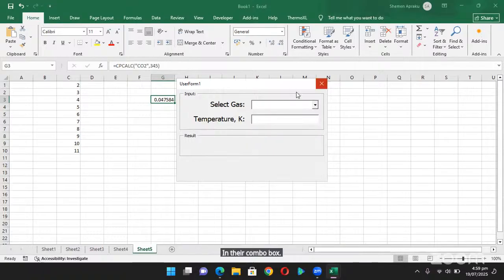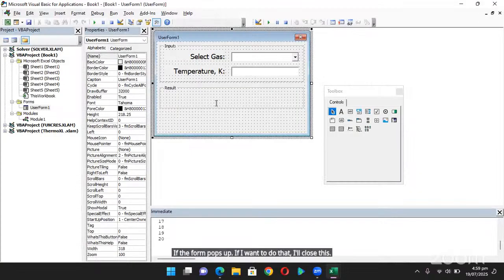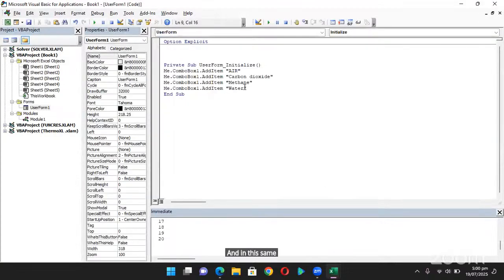But then I want one of the names to show if the form pops up. If I want to do that, I'll close this. And in this same form event, after I have defined the items to be inserted in the combo box, I'll select one item to show if the form opens.